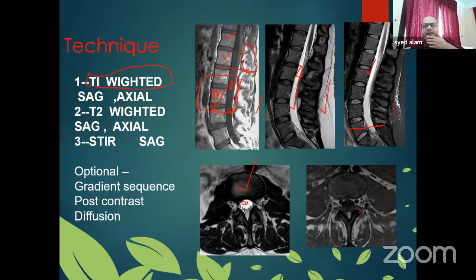Infection cases, we are adding the post-contrast. Post-contrast, again, we are doing in the T1 fat set. So from my first slide, just remember again, rule number 1, the T1, the vertebral body should be brighter than the disc.